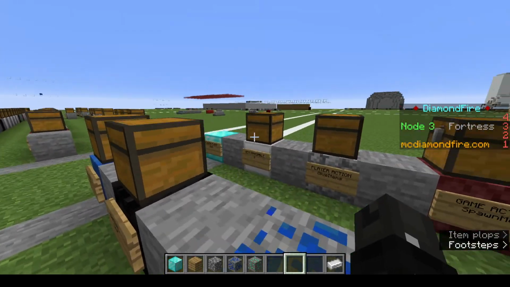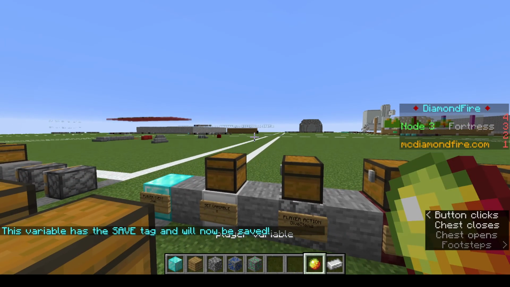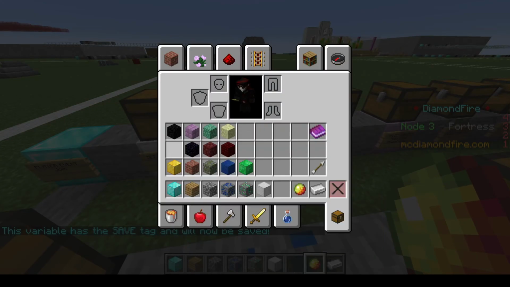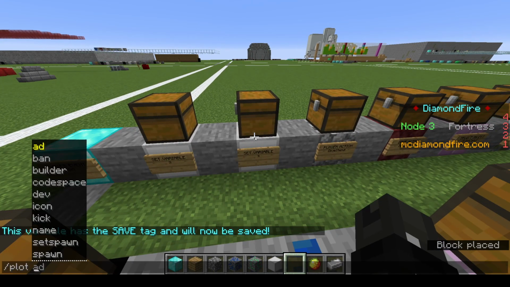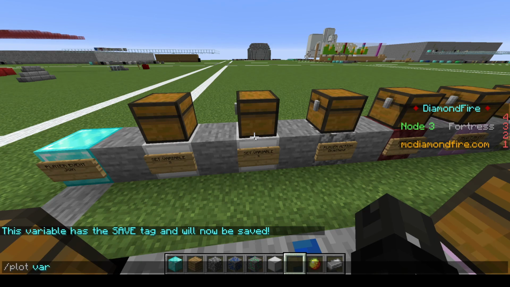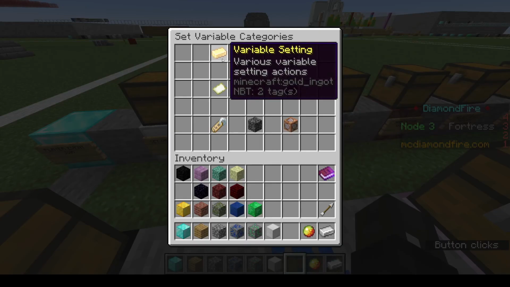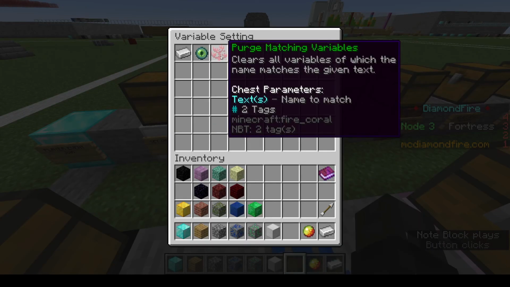Now I'll go back over what saved variables do. Of course, they're persistent data. Variables will be saved from when a player leaves to when they join, unless you did a var purge, which is slash plot var purge, or you can just do it right here, purge matching variables with the names of the variables.